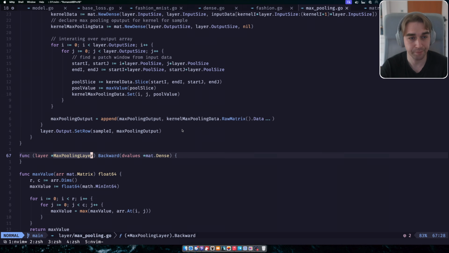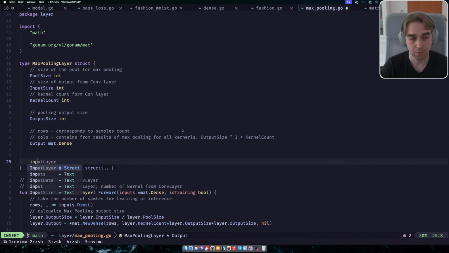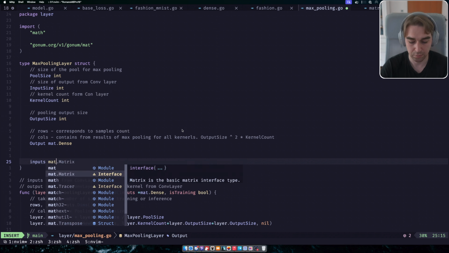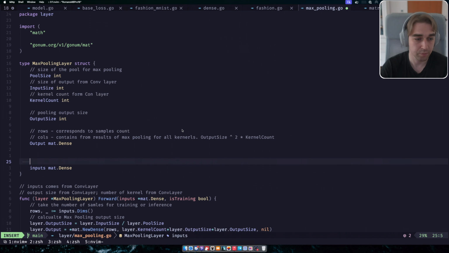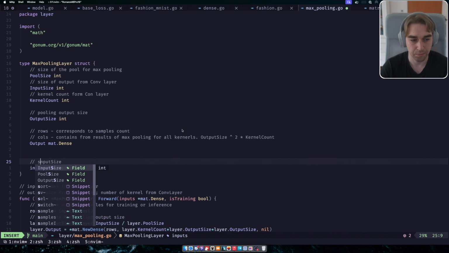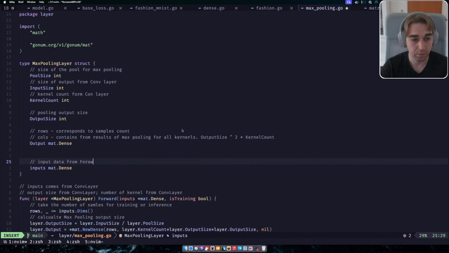Okay, but first I need to store the inputs, right? Input data from forwards to be used in backwards.